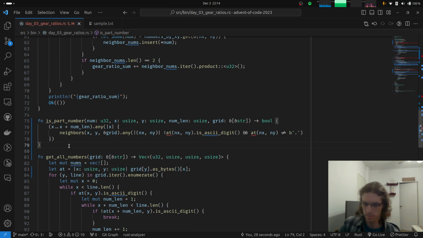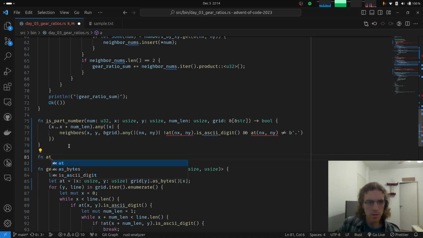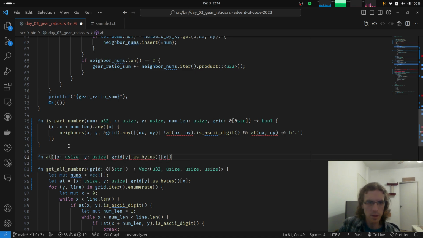So let's simply call it add also. It's going to take these two things, x, y, and the grid of this type, and it's just going to say this.